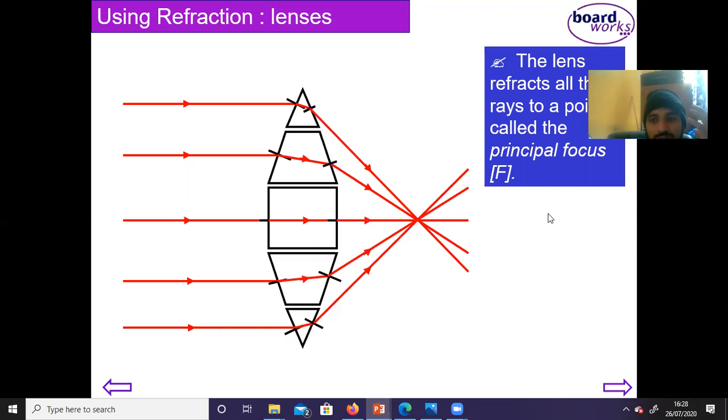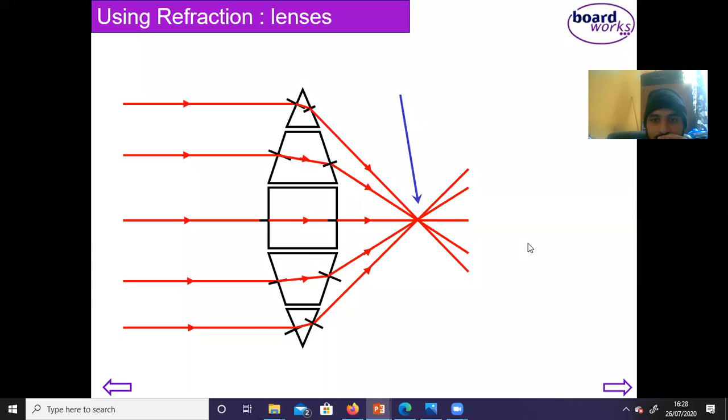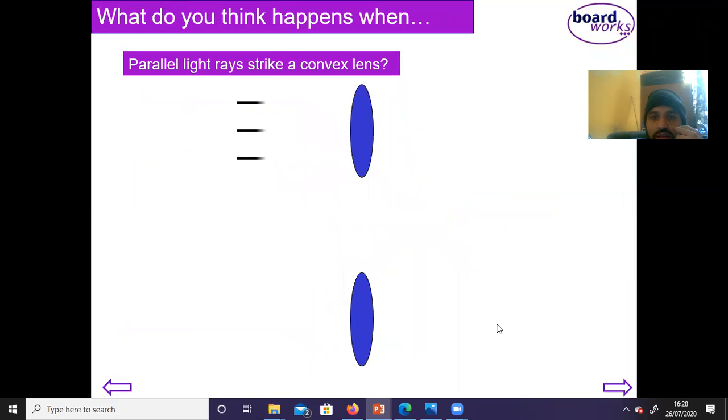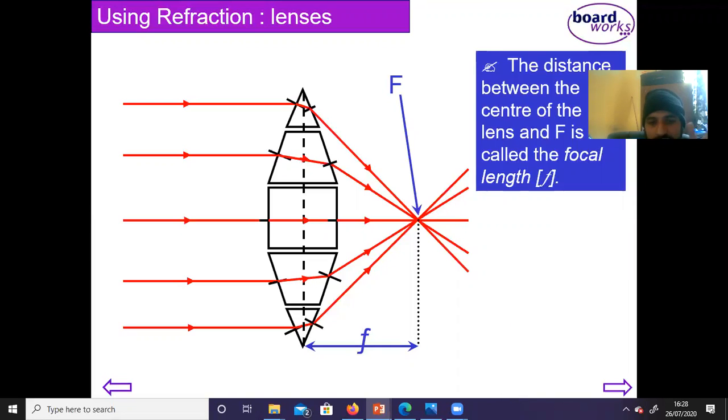So this is something we looked at last week, and I think it's very important that I repeat it once or twice. Okay, so this point is called your focus. The distance between the center of the lens and the focus is known as the focal length, small f, okay? If you were here last week, you'd have had this in your notes. If you weren't, I'm going to give whoever wasn't here some extra time later so they can go through this again. But does that make sense to you, Hema, that this is the focal length and it's the distance between the focus and the center?